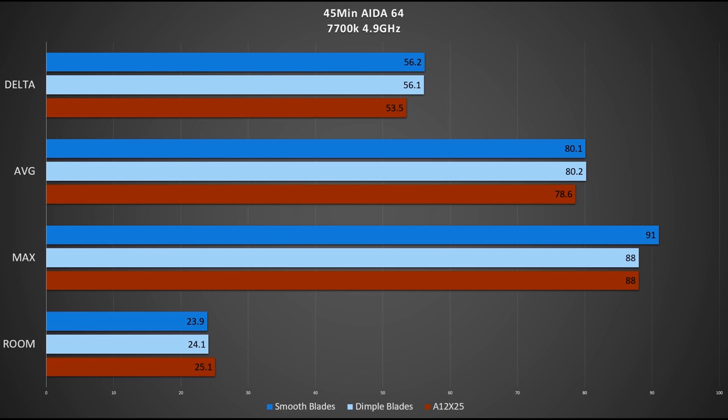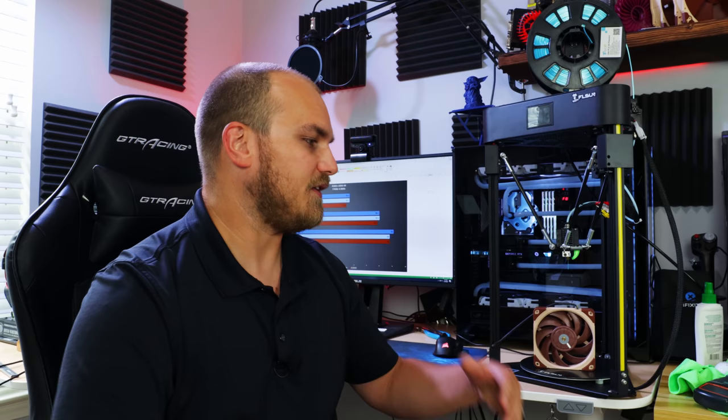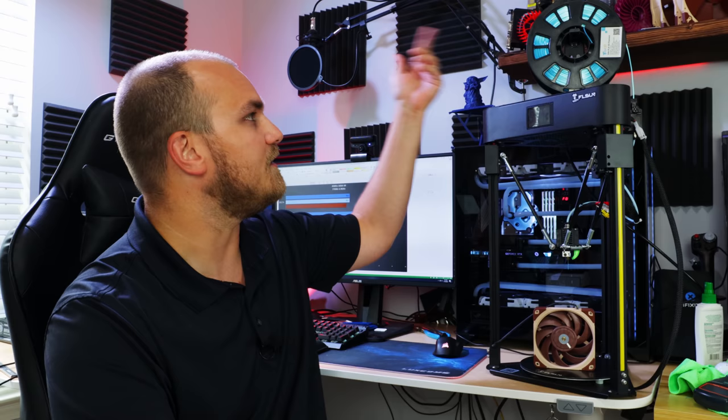I think there's like 0.1 degrees delta, and that is far within the margin of error for sure. So there's literally no benefit to the dimples. I guess they weigh less, so technically I use less material to make them, so I guess that's a benefit. Didn't use as much of that sweet silk PLA.